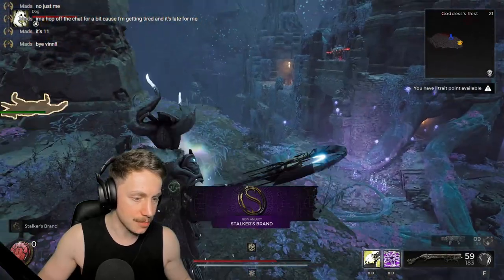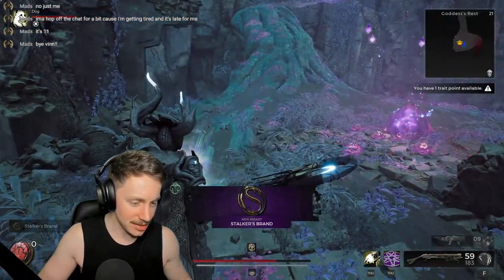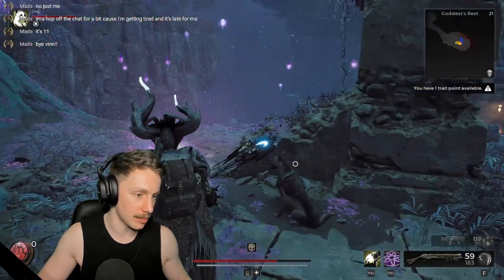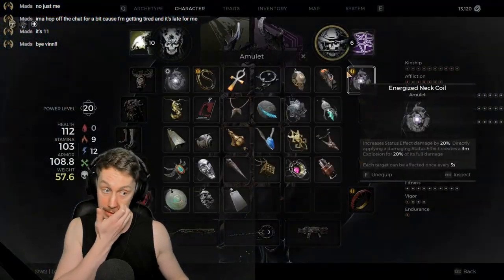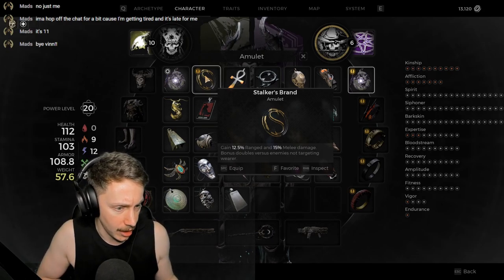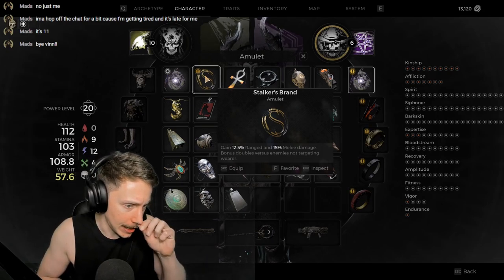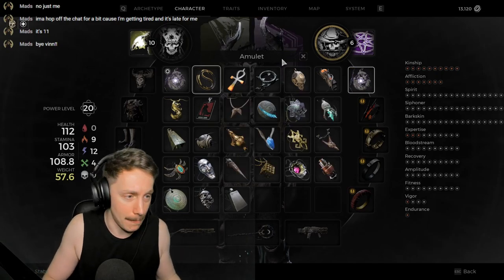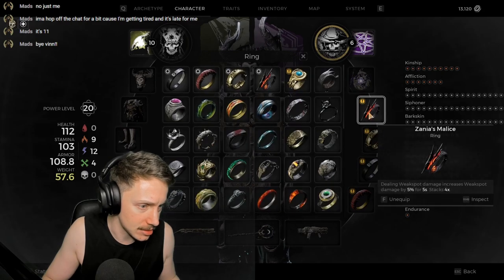We found the Stalker's brand. What? That's in Remnant. We actually have a lot of items that we can take a look at, possibly. So, Stalker's brand... Gain 12.5% range and against enemies not targeting the wearer. That's actually pretty good for stealth playing, but it's not amazing for us in this instance. What else we got?